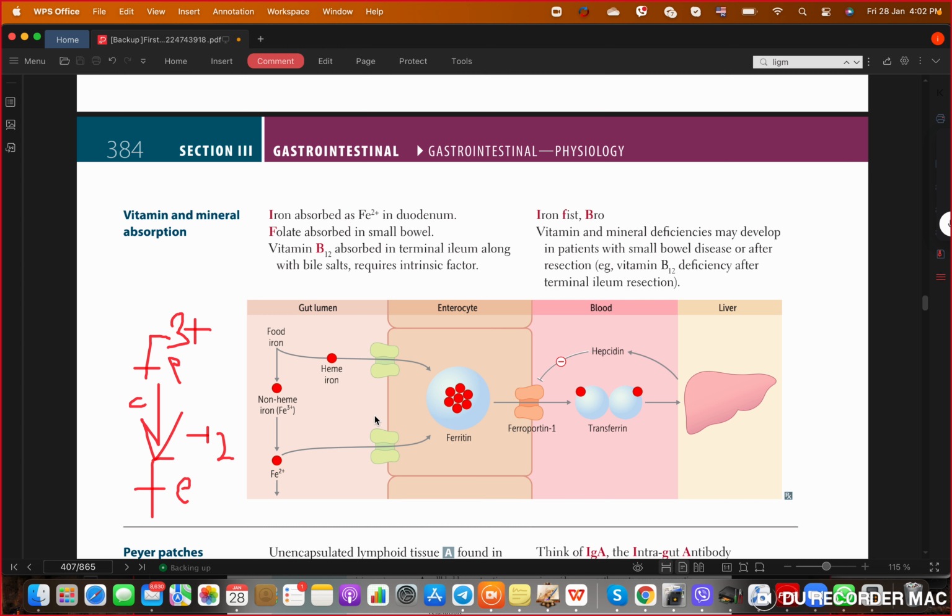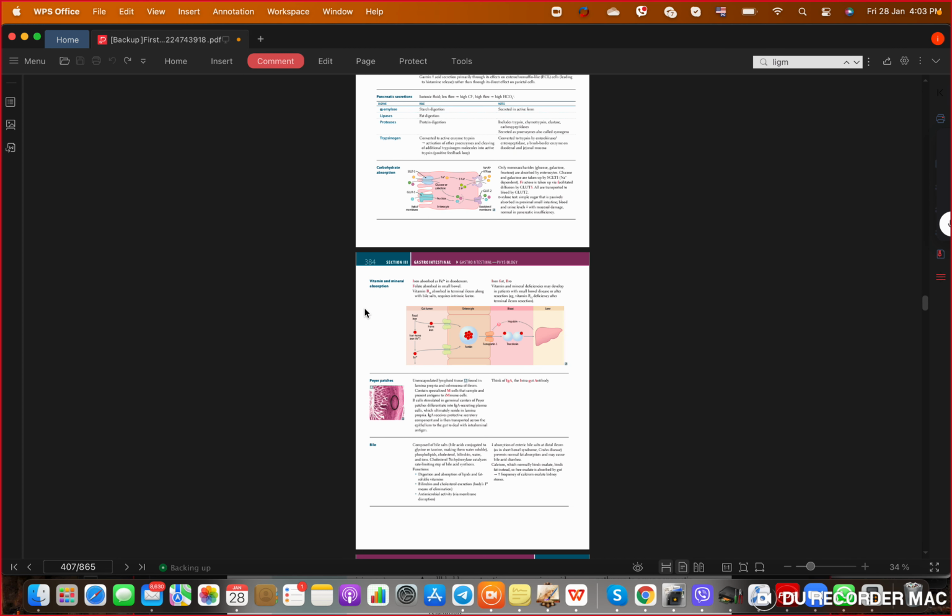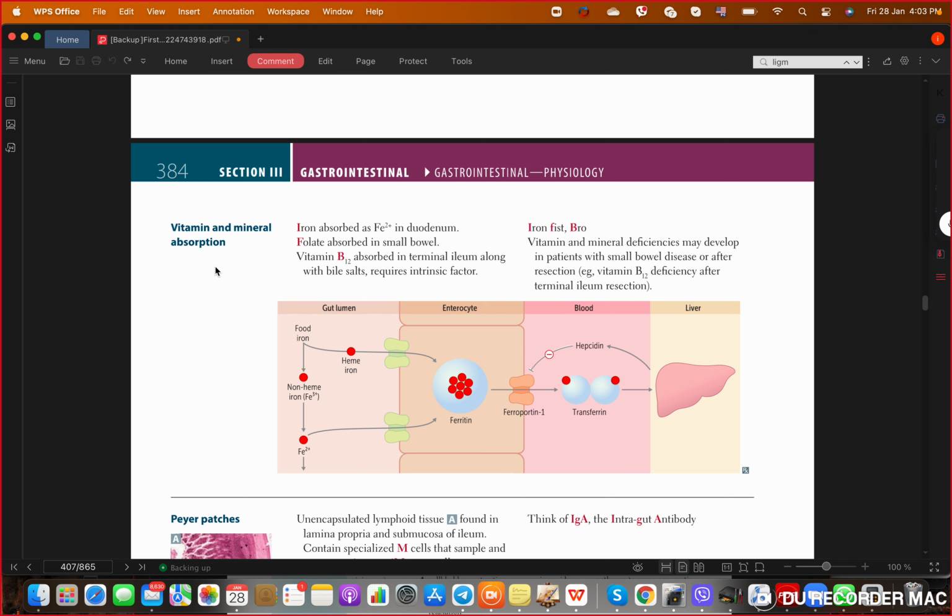The B12 plus R complex goes to the stomach, and in the stomach the intrinsic factor is produced by the parietal cell, but they are still separate. They both enter the duodenum, and under alkaline conditions, the release of the pancreatic enzymes helps separate B12 and R. Then B12 is attached to the intrinsic factor in the duodenum, and they both travel to the terminal ileum and are reabsorbed there. Absolutely correct. Nice.